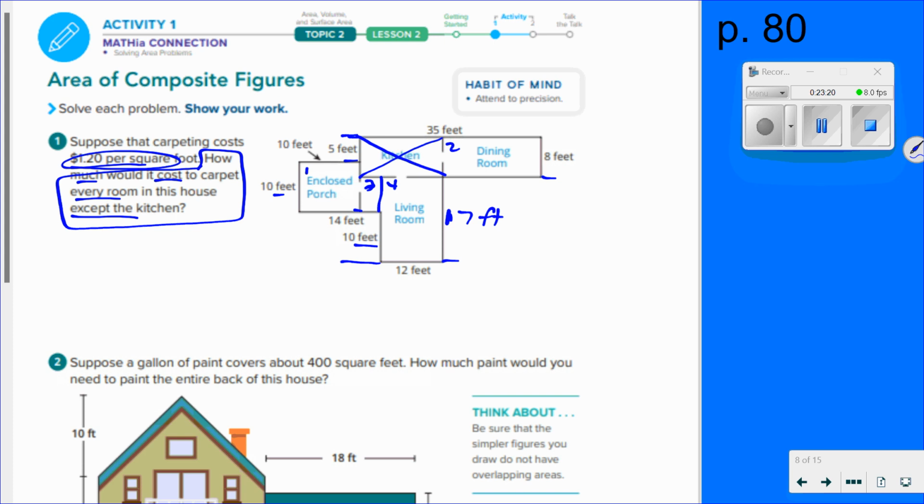Okay, now the hard ones are actually on my small number 3 here. So let's think about it. From here to here was 10. From here to here is 14. So how far was this little piece that's in between? 4 feet. I know from here to here is 17, yes? I know from here to here is 10. Here to here is 10. So going up to here would be 20. So I know going all the way up to here is going to be how far? 20. Everybody good so far?